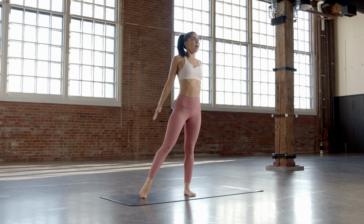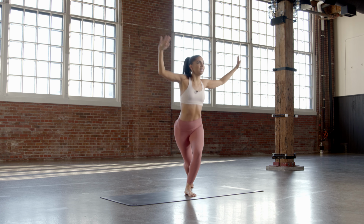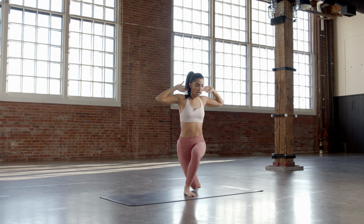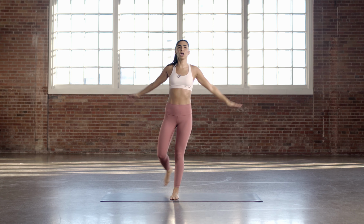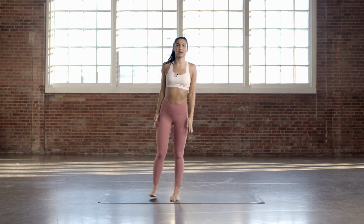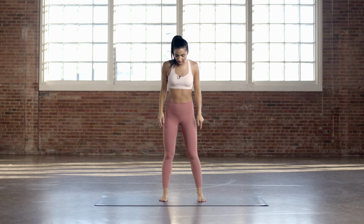Beautiful work. That's it, keep your chest lifted. You guys look amazing. Amazing work on your left heel. 3, 2, 1, amazing work, guys. Let's do it again. Regular squats, curtsy on the other side.